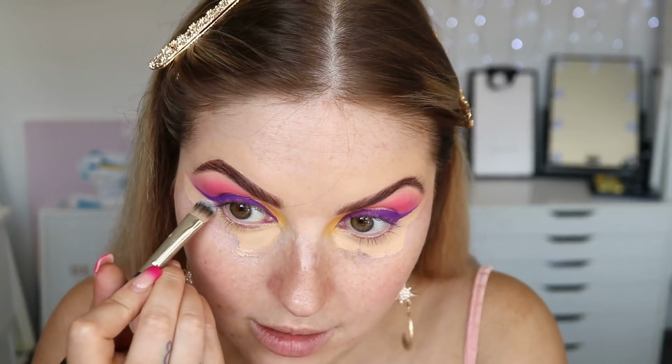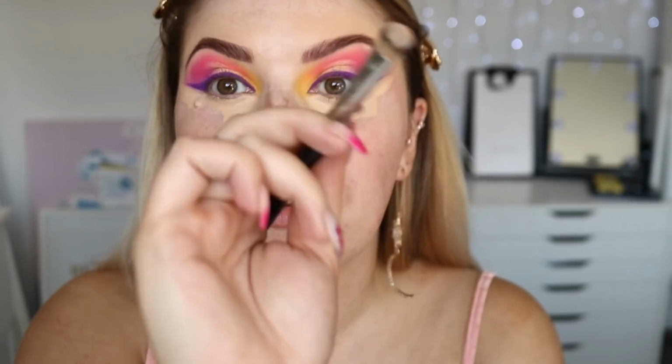I'm going to take another eyeshadow brush. I usually use my dual-ended paddle brush, which we do sell separately now.